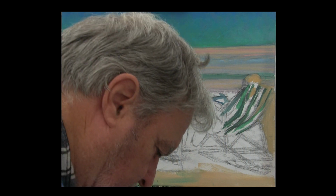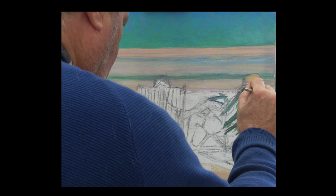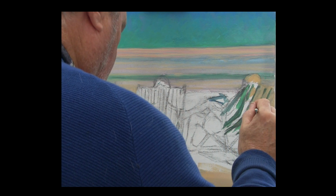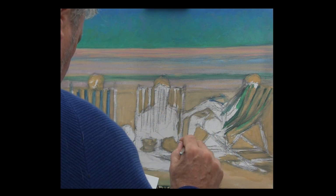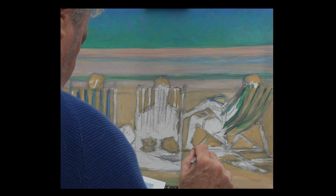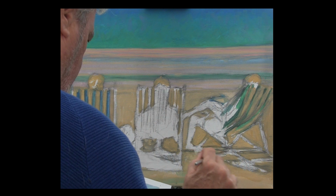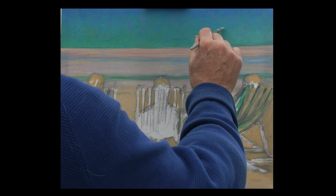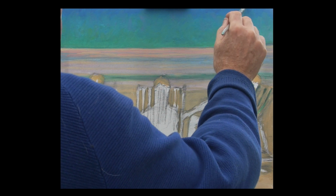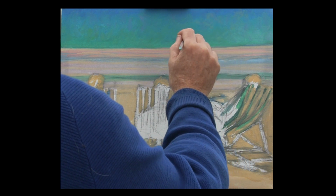So I'm happy to be painting. If I was painting out of doors in plein air, I'd be painting the same way, just comparing one colour to another and we're all cooler. So we'll do much more with that as I go along. I'm going to put the much darker colours in a minute now, the darks of the deck chair. Just bringing some of this orange into the sky slightly, just to give the effect of clouds, warmer clouds wisping up into here.